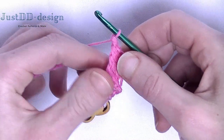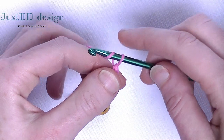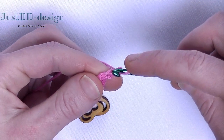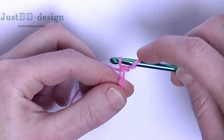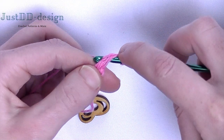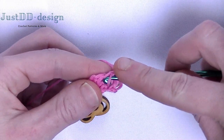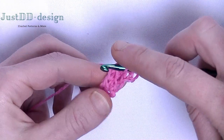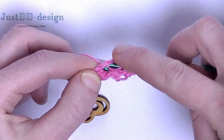Now we do an increase again, so chain two: 1 and 2. Go to the second chain and put your hook underneath two loops and pull up that yarn. Two loops, and hook to the border stitch here, pull the hook through the back and pull up. And continue up until the last stitch, that will be the border stitch, and in the border stitch you put your hook underneath two legs of the stitch, like this, and pull up.